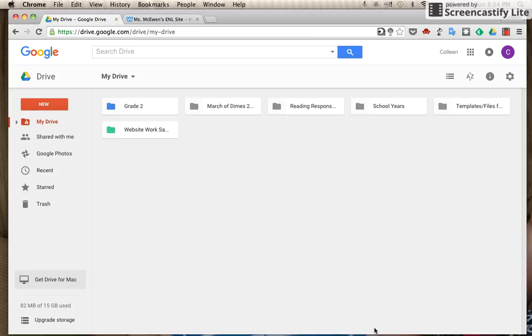My project has two parts. The first part is organizing and creating folders for my students in my teacher Google Drive account, and eventually having my students use those folders for digital portfolios. Right now, we're just getting used to using the Google Drive and Google Docs. And then the second part of my project is to organize my website so that students' families can access their work from the Drive by using the website.